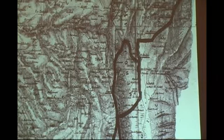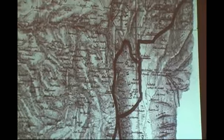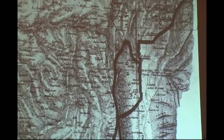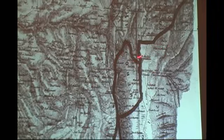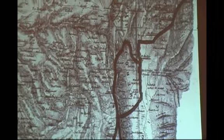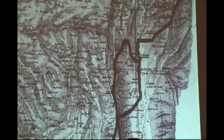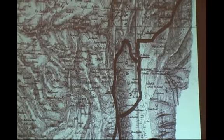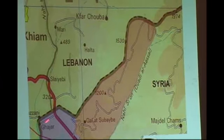The 318, very famous edict where Gouraud announced the establishment of the state of Lebanon, and also a drawing of the boundaries of Lebanon. You see Ghajar here, just here. More or less in the tri-border region, or a seemingly tri-border spot, sorry, between Syria, Lebanon, and Palestine in those days. I'll take you back for a second, just to refresh our memory. You see Ghajar here, right?